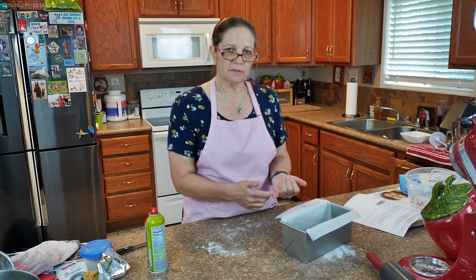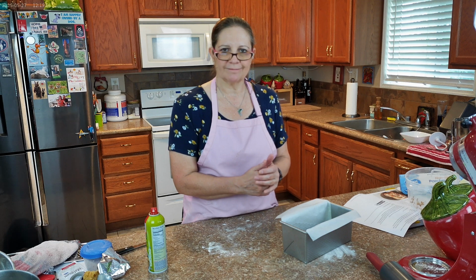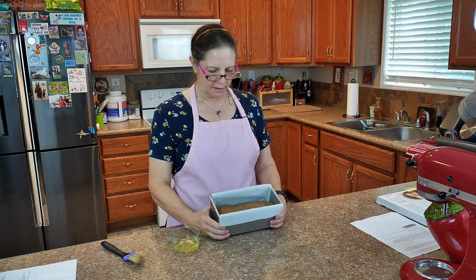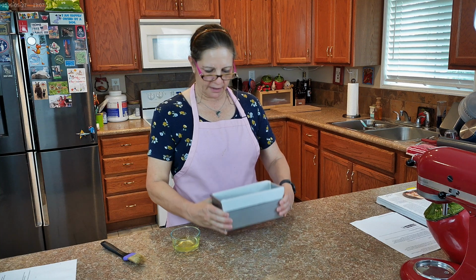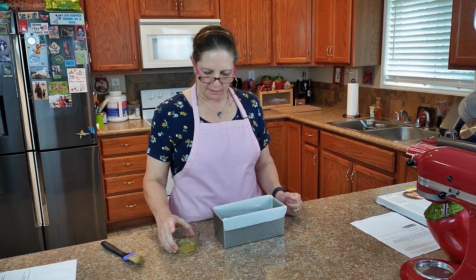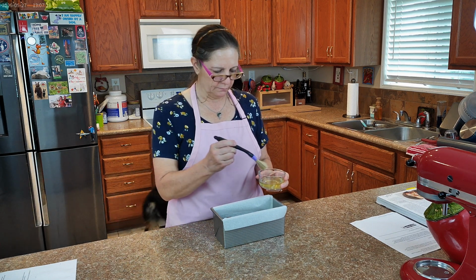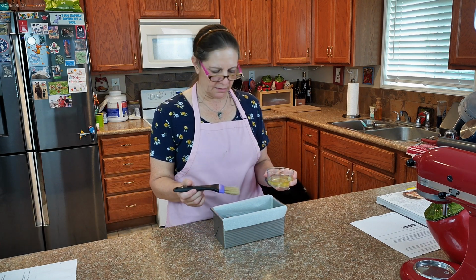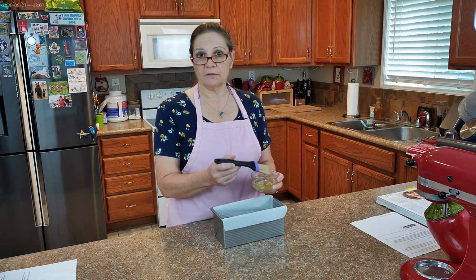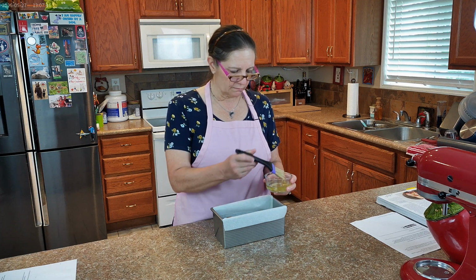I'm going to set the oven to 400 degrees Fahrenheit, so it'll be ready when this is ready to go in. Okay, so the dark rye pumpernickel bread has risen, filled out this loaf pan, and I'm going to put a little bit of an egg white wash on it. I don't need whole egg because egg yolk makes it brown and egg white makes it shiny, and I don't need it to be brown. So I'm just going to put a little bit of egg white.